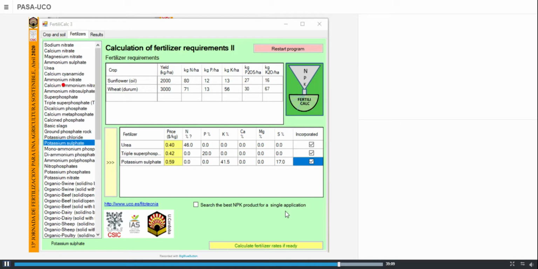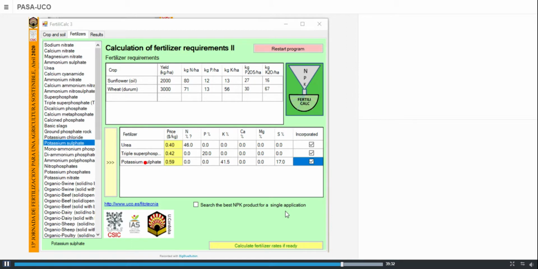In this list, we add here as many fertilizers as we want. In this case, we have added one for nitrogen, urea, triple superphosphate for supplying phosphorus, and potassium sulfate for supplying potassium.